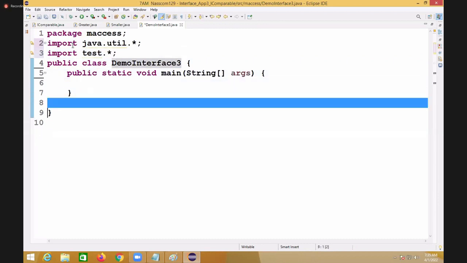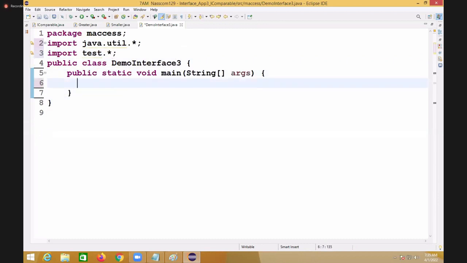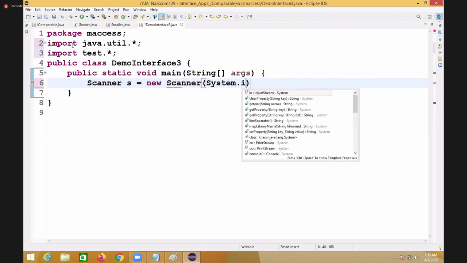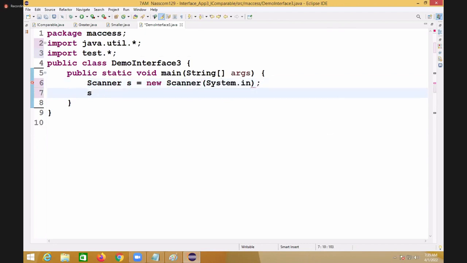Here create an object for Scanner: Scanner s equal to new Scanner of System.in; s.close. Now read the x value.